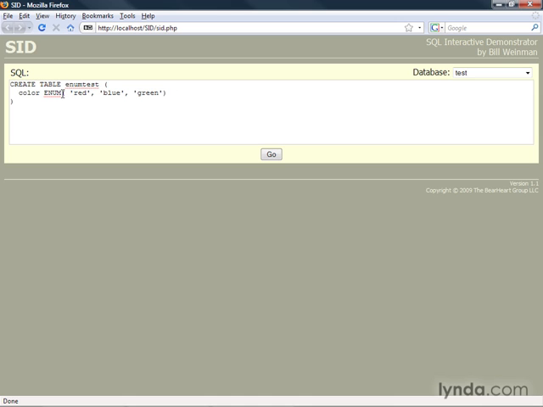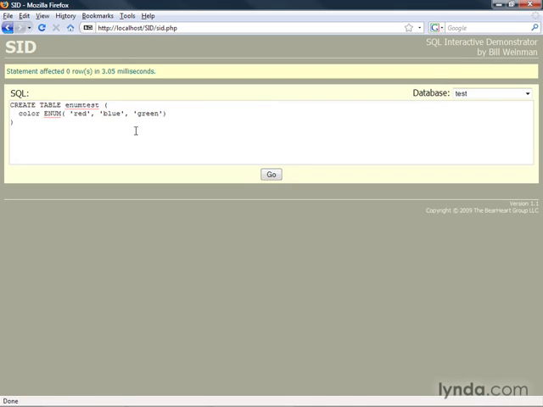This will create a table called enum test with one column, color, of type enum with three possible values, red, blue, and green. Go ahead and create the table, and now let's insert a value.